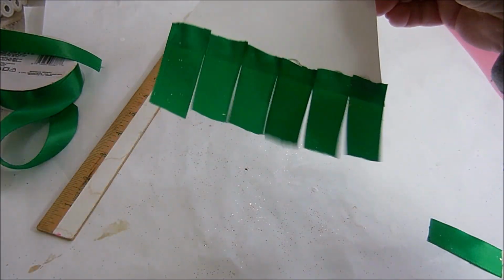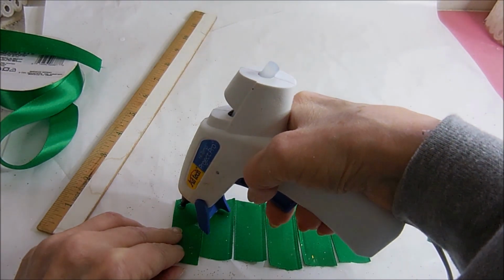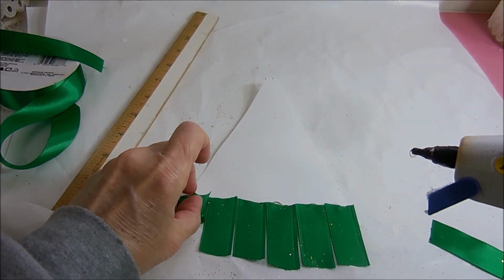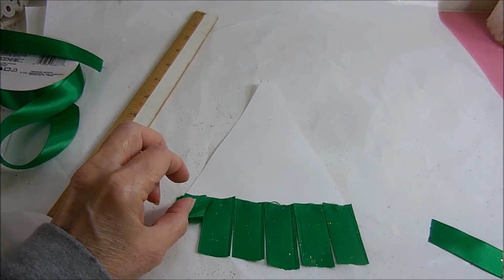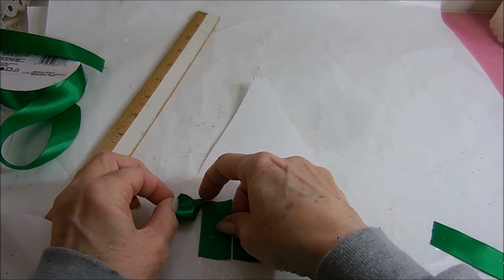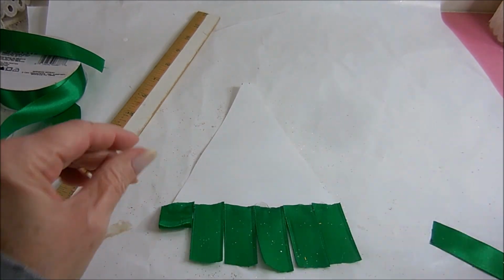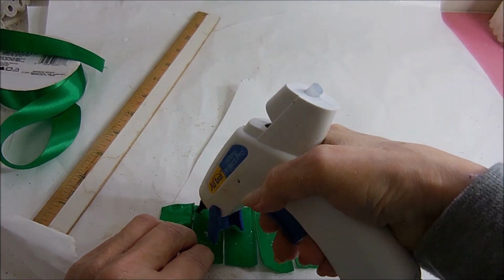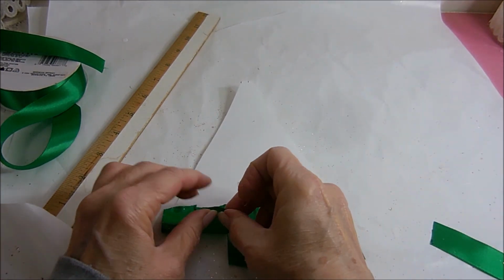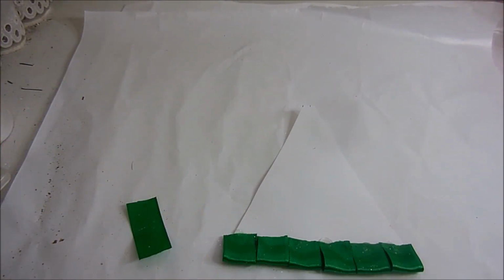Okay, I have the bottom layer done. And now I'm just going to come back in at the top of these ribbons and fold this up. And it's a whole lot easier to do when you're not holding the glue gun in your hand. And you're going to repeat that all the way across. Okay, I got the first row done.